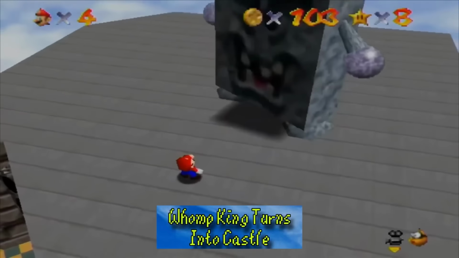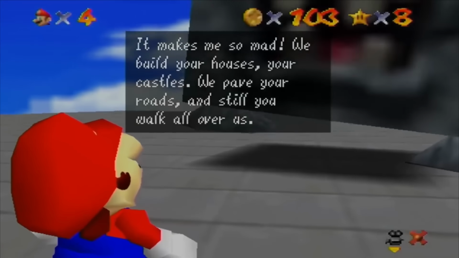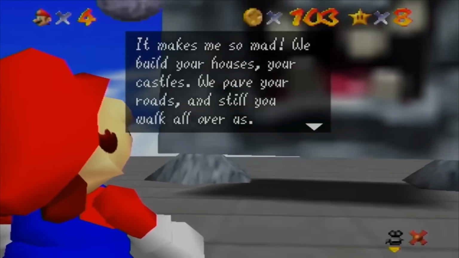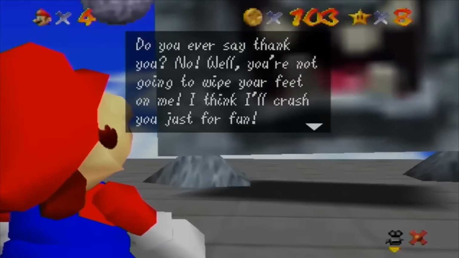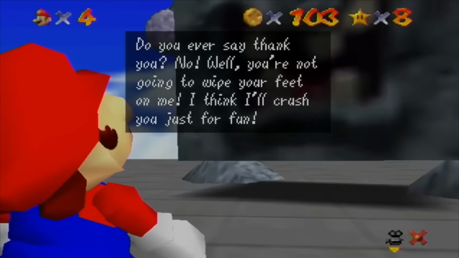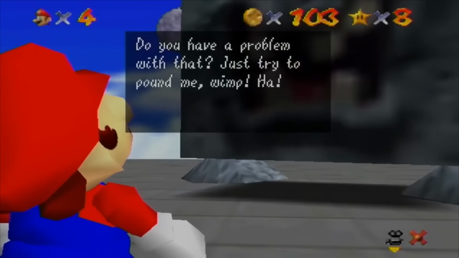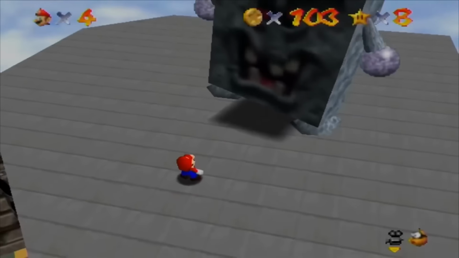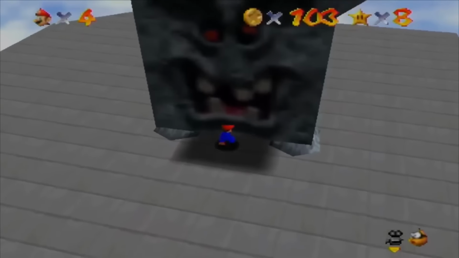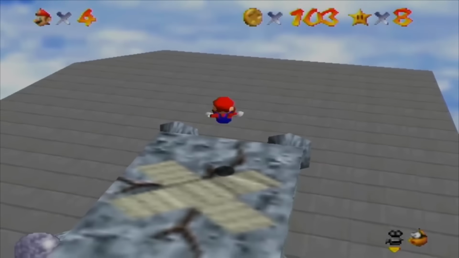Womp King turns into castle. When encountering Womp King, they claim that Womps are used to build structures such as roads, towers, and castles. It begs the question, does that kill them or are they still alive at that point? It's a similar feeling to King Bob-omb when he supposedly turns into a steel ball, on whether or not they still have a consciousness in this new state of form.